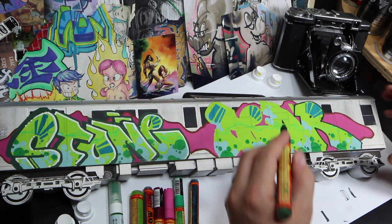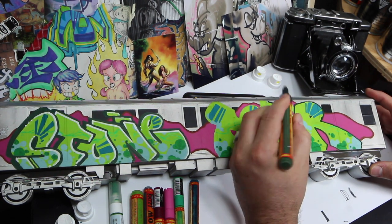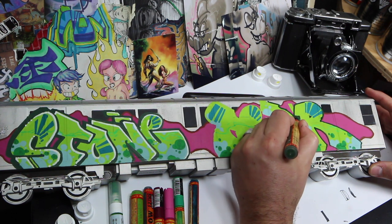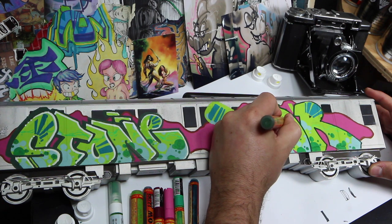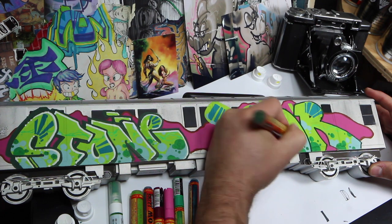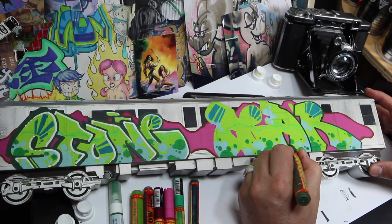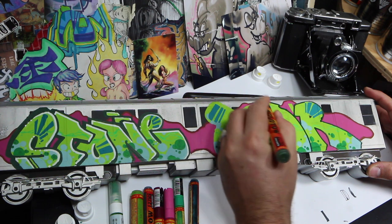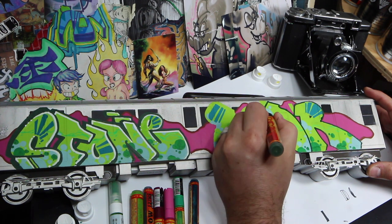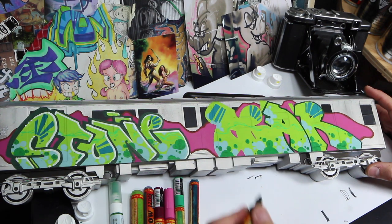Beautiful. All right, now let's do the A. Do that swoop down to the end. Take your time. If your lines don't come out quite perfect, don't worry about it. You can just re-go over it. It is paint, so you can easily just repaint that spot you messed up. That's the beauty of paint markers. Remember, outside to in, outside to in.